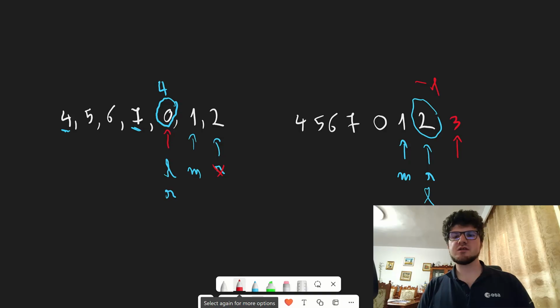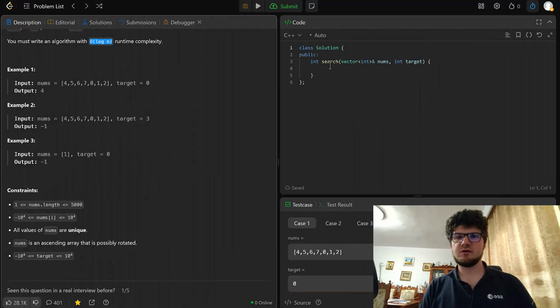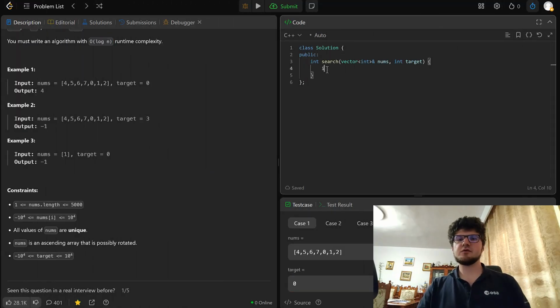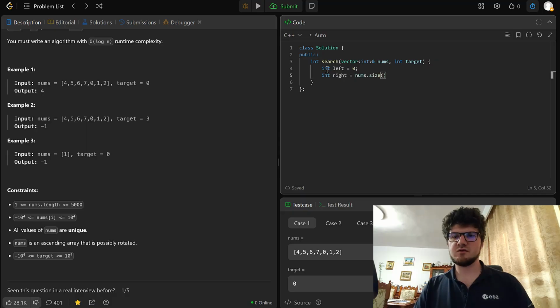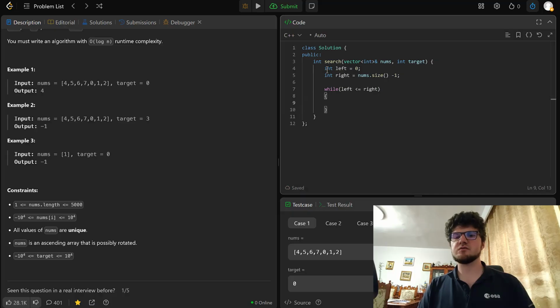Let's go to the code and see how this looks. Alright, so first of all we have to define our left and right pointers. So left is 0 and right is nums size - 1. And since left and right can be the same position, we want to go while left is less than or equal to right.